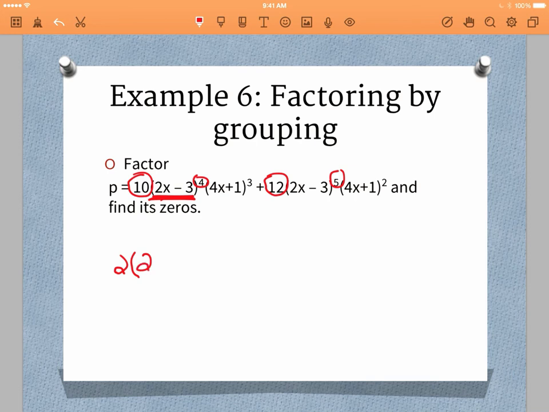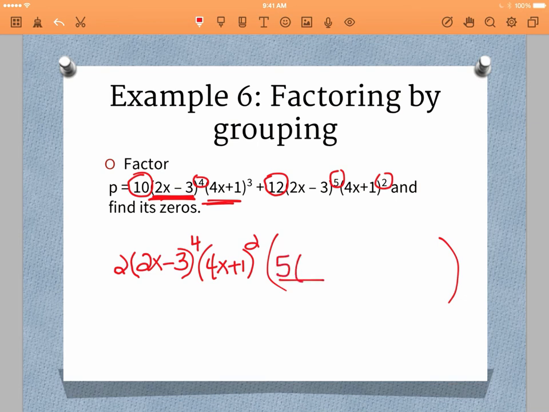So you take out the highest exponent. Sorry, take out the lowest exponent. So that'd be 4. And the same thing here, the lowest exponent is the 2. And then what you do is you leave everything else in here. So you're going to have 2 times what gives you 10? That's going to be 5. Then you write the parentheses. And you say, okay, all of this was taken out here because it's got the 4. So you don't have to have anything there with 2x minus 3 because the whole group of that was taken out. But when you look at the 4x plus 1, the square was taken out. So that means you're still left with one of the 4x plus 1's in there.